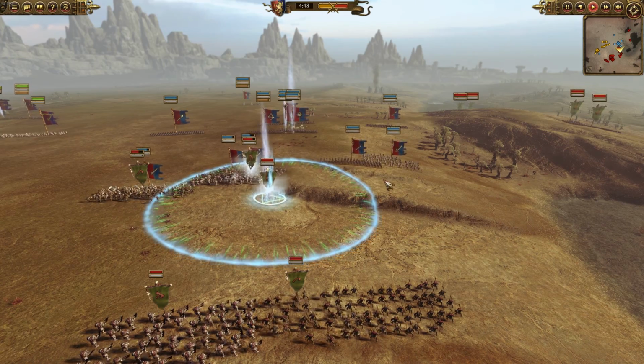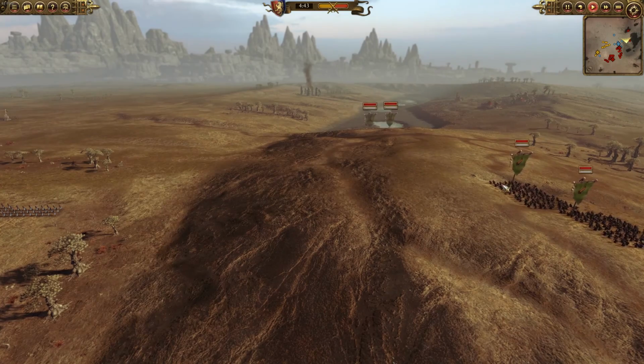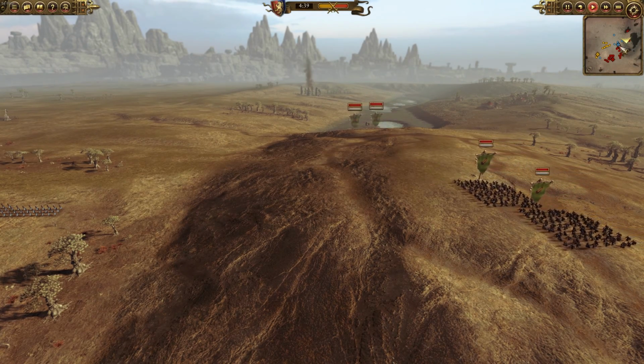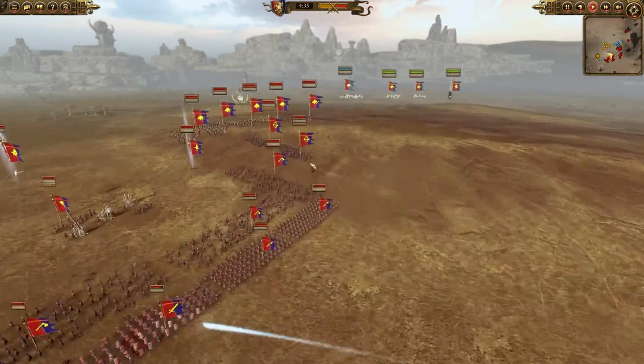Leaving himself open, this opponent's going to get pretty much flanked, but he does have a contingent of Night Goblins coming around on the side here. I think he's got some of those Skulkers, yeah. Let's go back to what's going on my end.